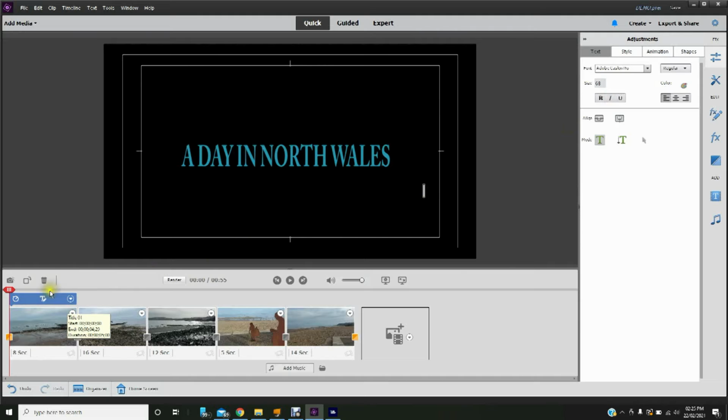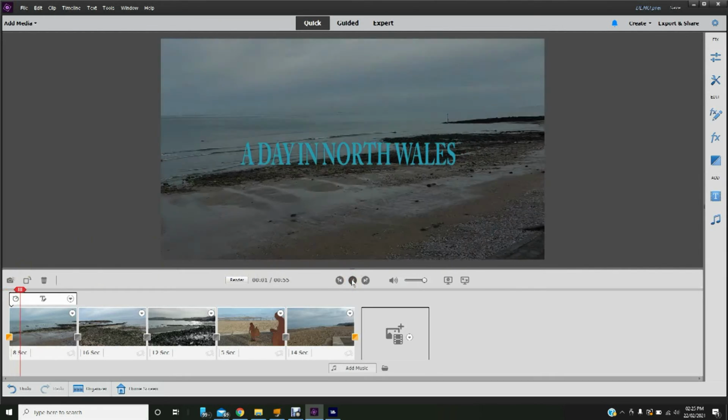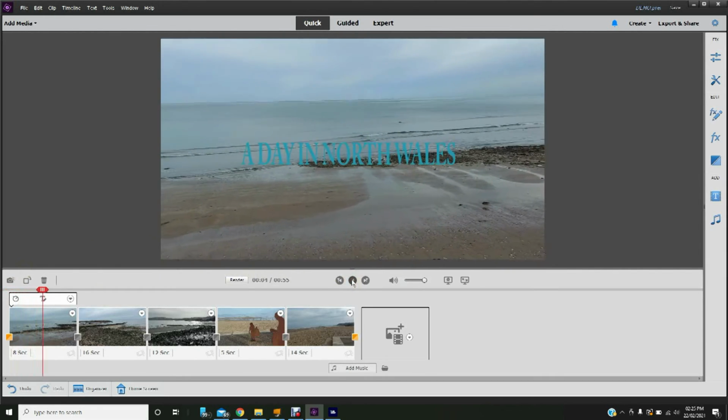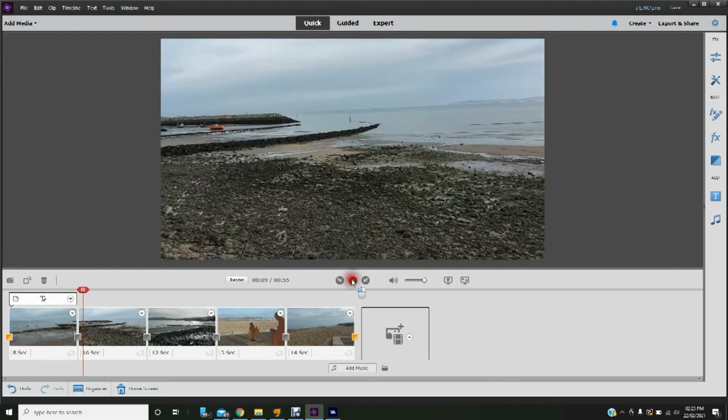How long do we want it to last for? That's important. We don't want it to last for 1 second so you can hardly see it. But there again, we don't want it to last too long either. So go back to this bottom part here and you can see a little clock face. Click on that and it gives you duration. Take that to 4 seconds. So we want it to start immediately. Well, actually we don't. Let's have it 1 second so it comes in as the fade comes in. Okay, and click out of that. Now if you play that, you'll notice there's your title. And then it should transition into the next scene.